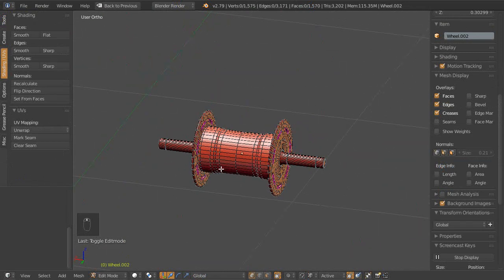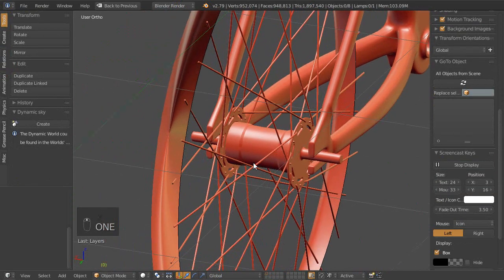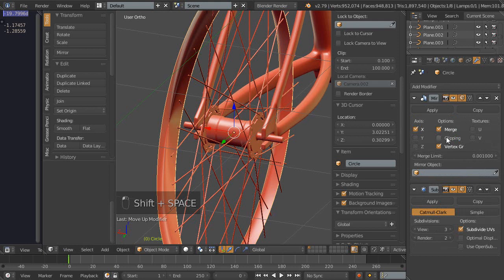And then it's kind of like a fork, right? That's not very easily apparent in the time lapse. But anyway, that one has a mirror modifier. I need to put it up on the stack. And I'm going to put clipping and mirroring on the X, which is fine. And here I'm going to put that one in optimal display.